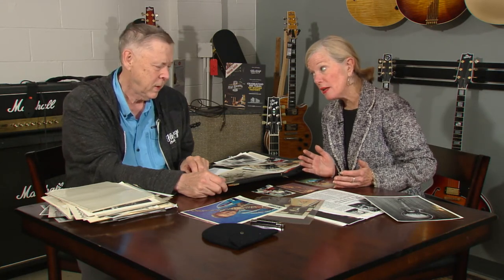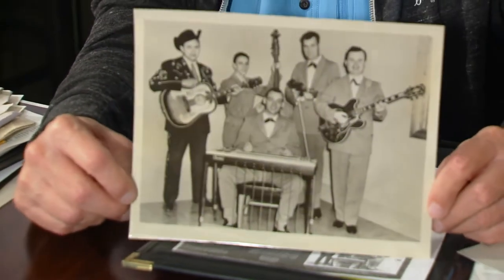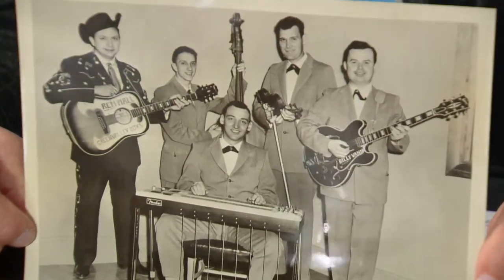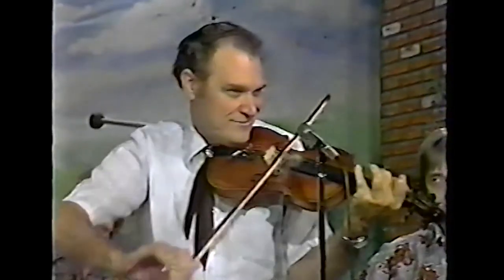Let's go down a little bit of memory lane. What is this scrapbook? I keep this pretty well to myself, and once in a while I'll pull it out and share it with folks. Is this the band? Yeah, this is my dad's band, the Rimwall and Green Valley Jamboree. That's my dad here, and then Hubie Fryer — he's still with us — Howie Kwai Bell, Jim Bradford, and Billy Band. That's the original group.